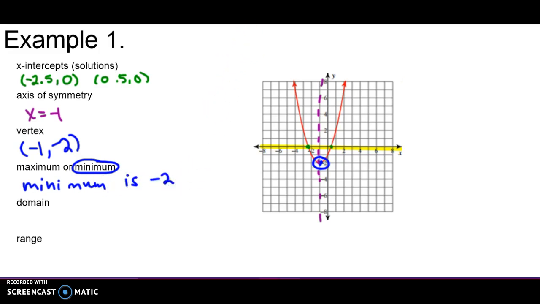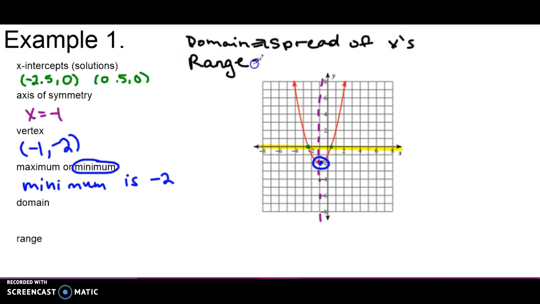And now domain and range are going to be our newer terms. Domain, we're going to do a quick little definition up here, is the spread of our x's. And then our range is going to be the spread of our y's, and I will explain what that means. When I'm saying domain is the spread of my x's, if I take my pencil from left to right of the graph, what are all of the x points that I hit? When I look at my parabola, it goes on and on in either direction. I can extend these lines forever in either direction, and we represent forever and ever in math with infinity.